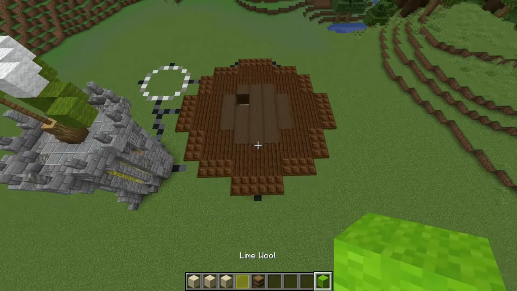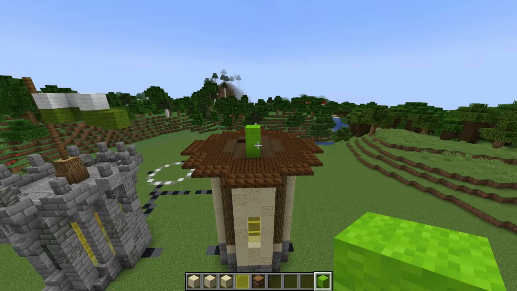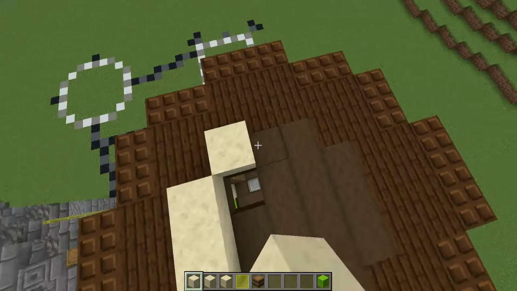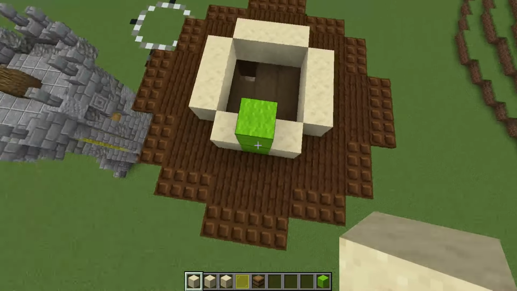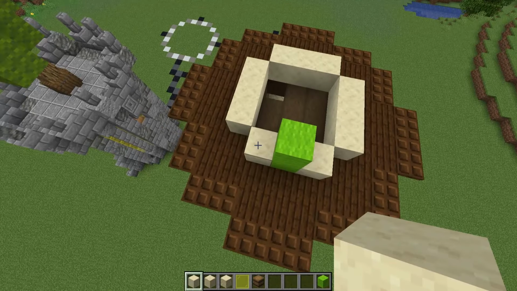On to the next story now. I'm going to mark in a 2-block gap at the front of the tower for a doorway. And then I'm going to add 1 layer of my sandstone materials going around in a circle right on top of these stripped dark oak logs. You can see it's kind of a 5x5 square with the corners chopped off.